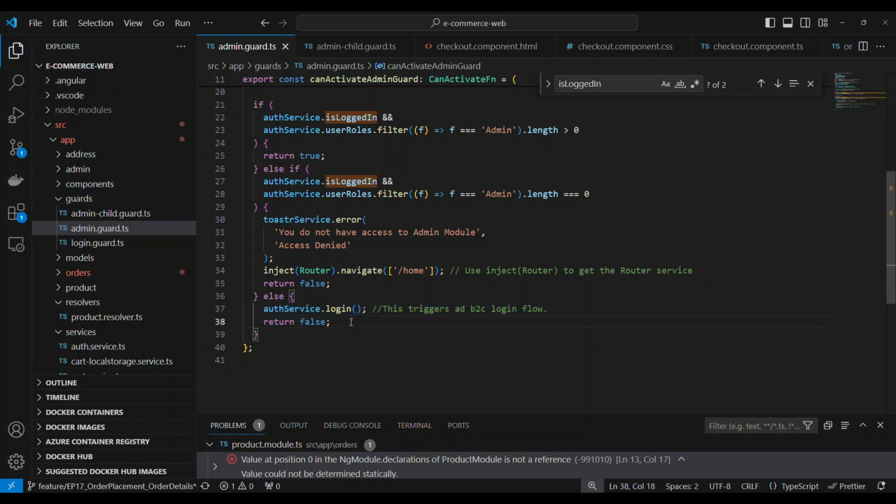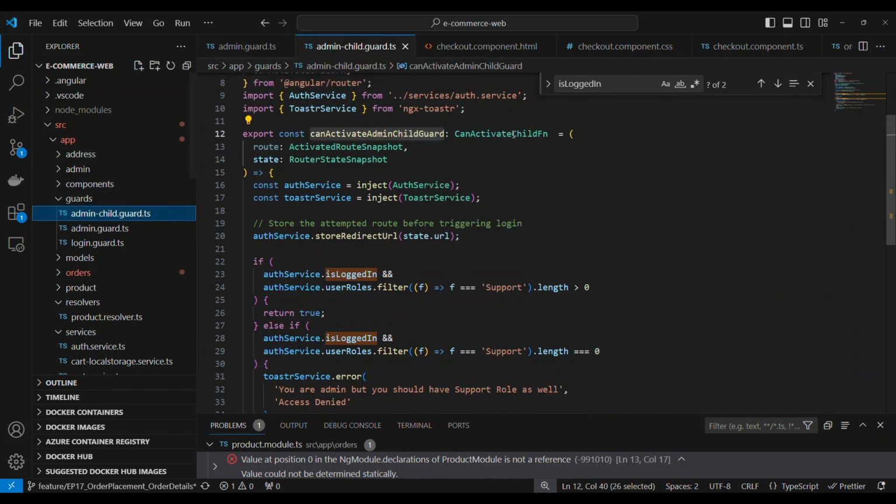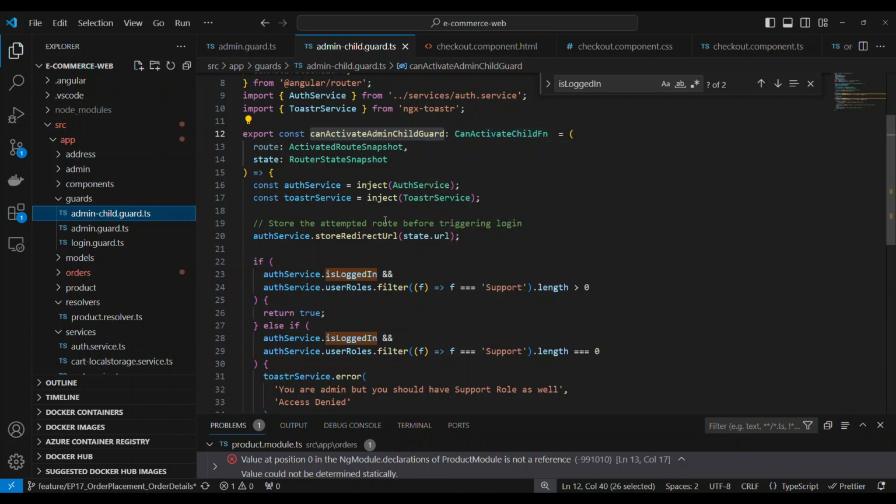That's it. So far what you saw was the CanActivate function. There is something called the CanActivateChild function. Okay, let's first build these three things and then I'll show you where to put this. So this is something that you can apply under a route, so a parent route and a child route.